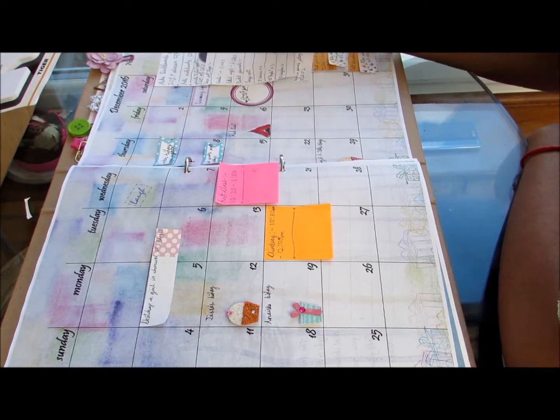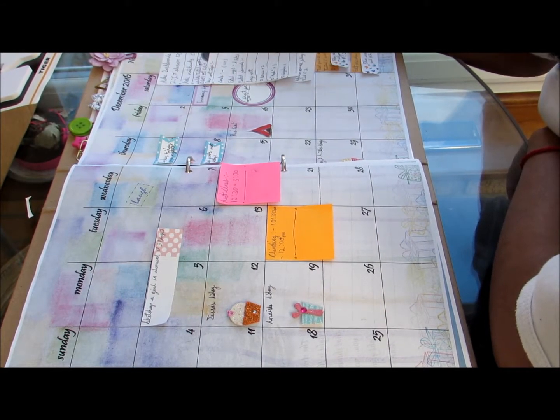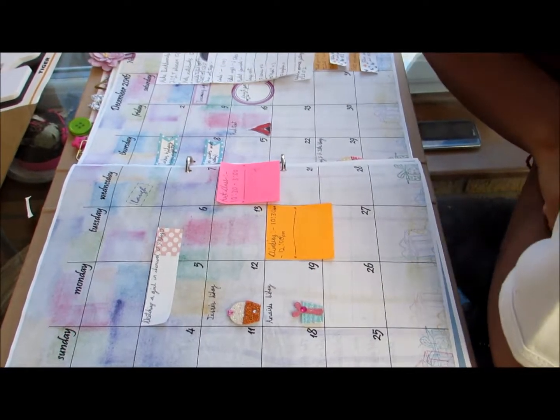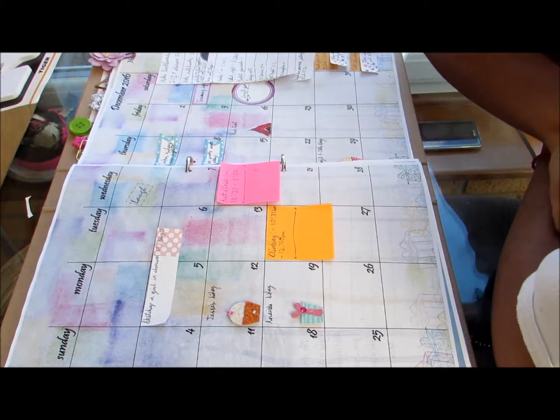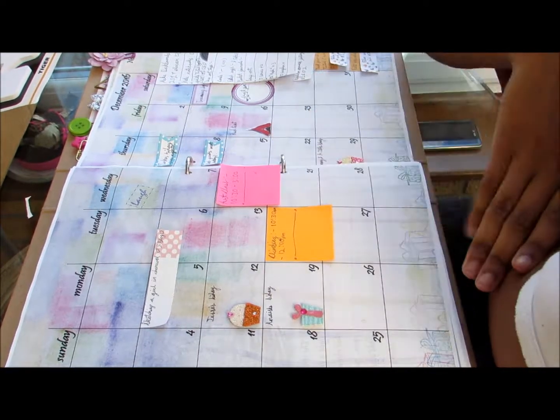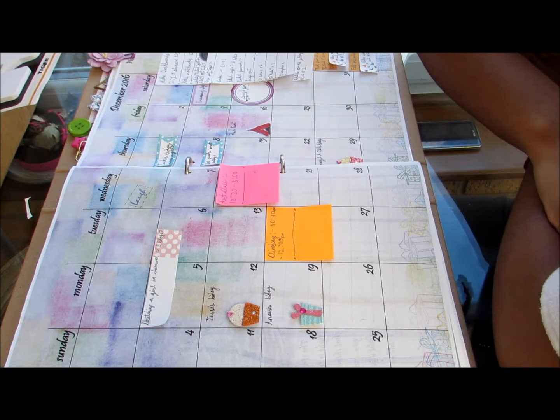Then there's a training day the Saturday before for the stall holders. And then I have Red Tent on the day before the craft fair. So yeah, it's quite busy. And hopefully I can get everything done before it starts.